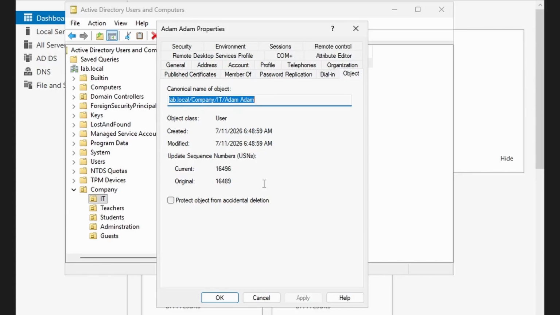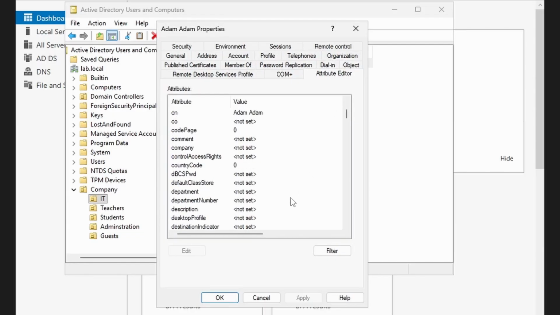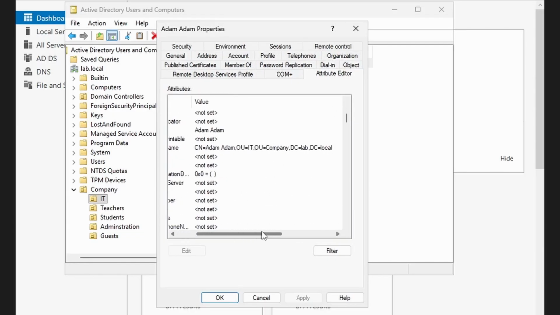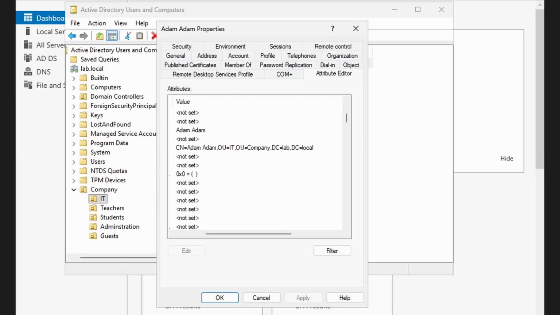The first section begins with CN. CN means common name. This identifies the user. Next, we see OU equals IT. That tells us the user is inside the IT OU. After that, we see OU equals company.